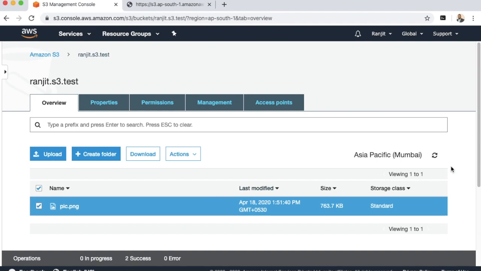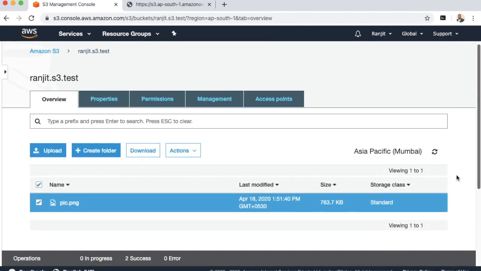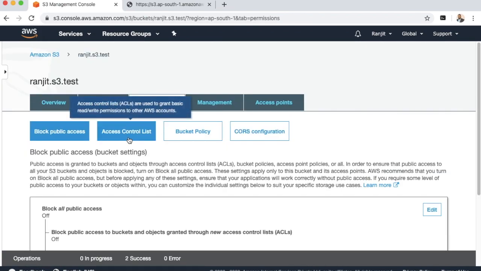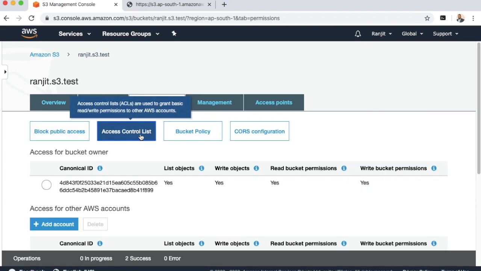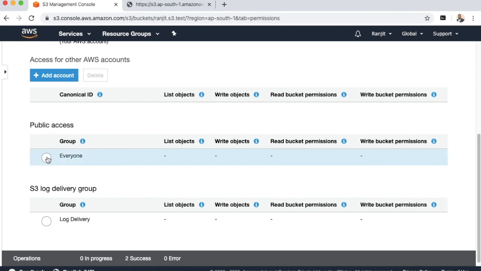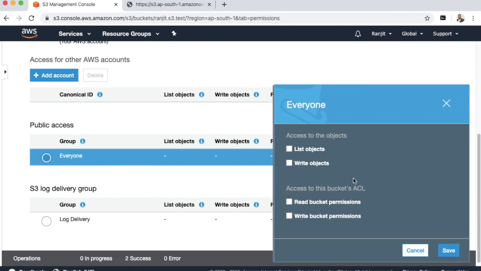One more thing you can do, once you select, here you can see the permissions. Just click on the permissions, access control list, and here you can see public access. You have to select everyone. Now you give list object access to the object.